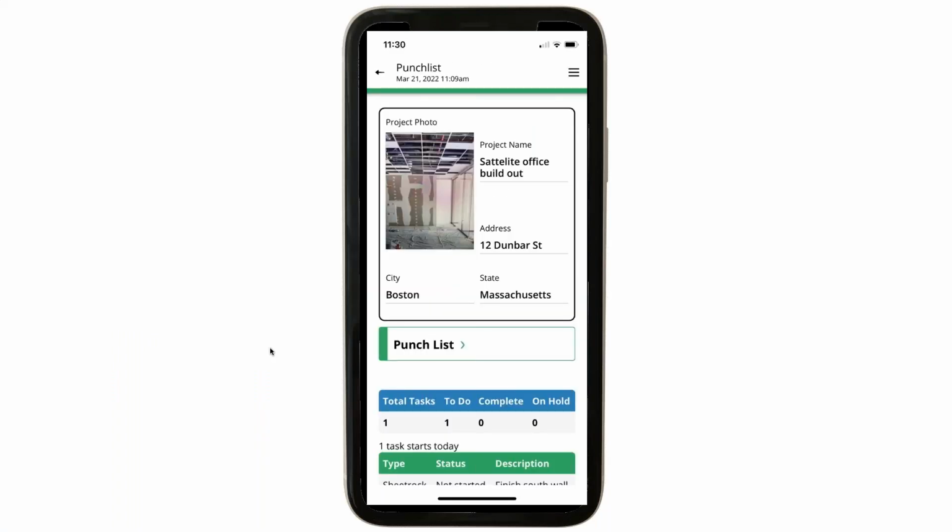Now, once those have been entered, and we go back to the front page, the project view, you'll see that we have these two little widgets down here that tell us some information. I'm sorry that I didn't capture this one here, but it would have said sheetrock not started, description finished south wall. And these are just all the tasks that need to be done. And this is like a little statistics box showing you which tasks have been completed, which ones are on hold, which ones are yet to do, and what the total number of tasks is. So those were little widgets that we added to the front just to make it more useful to the person who's using the application, something that you really can't do on a paper form.